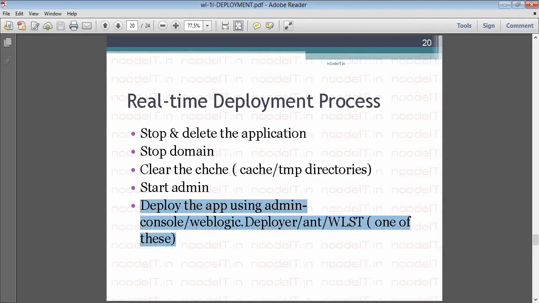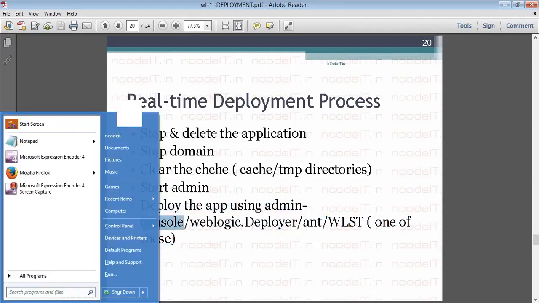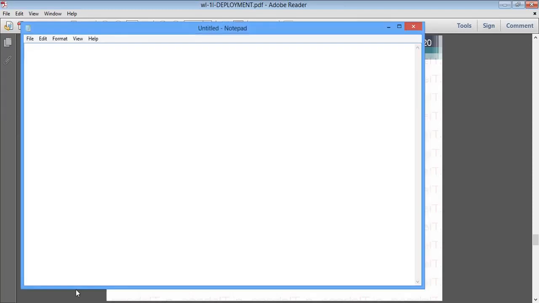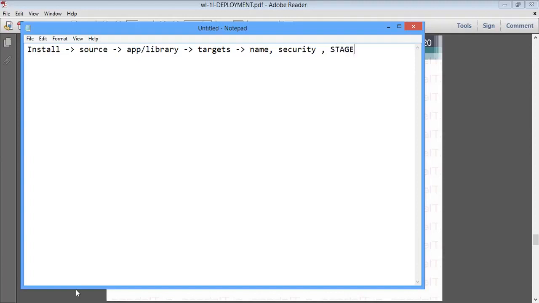Alright. So the deployment, if you remember, we passed a couple of commands last time and noted them down. You clicked on install, then you selected the source, then whether it's an application or a library, then the targets, then optional settings like name, security related settings, and then stage, no stage, external stage.